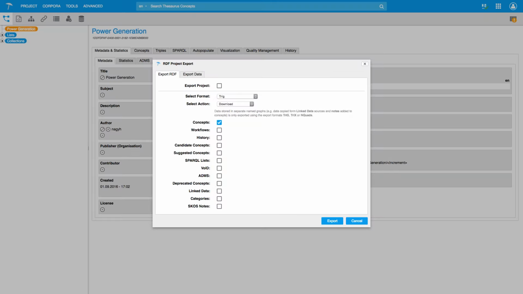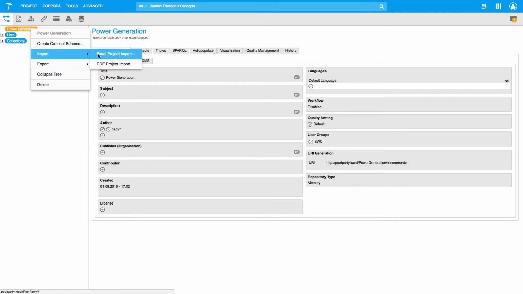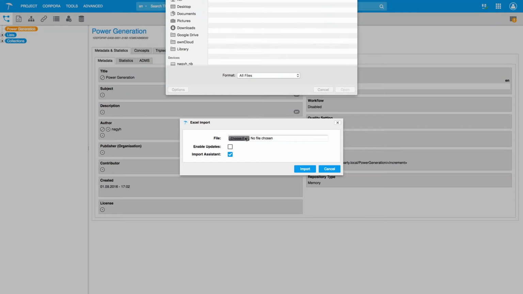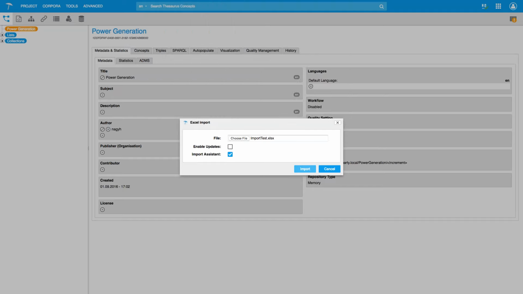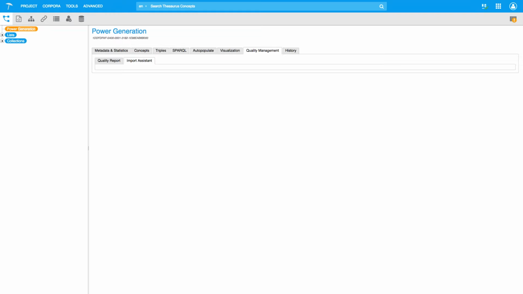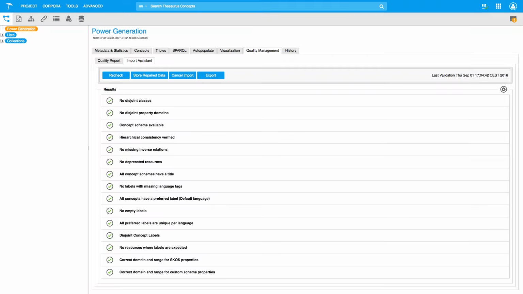And after the Excel file itself is valid from the format, I will run through the import assistant for the RDF data and see if there are problems in the data itself.